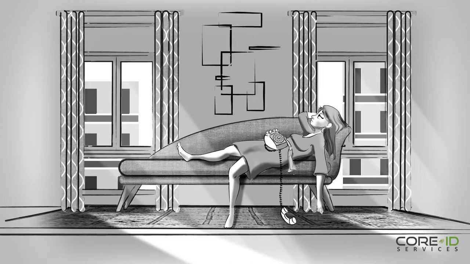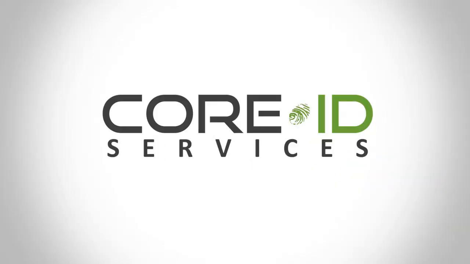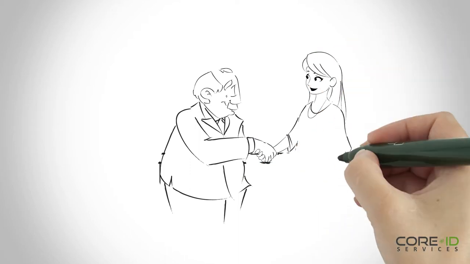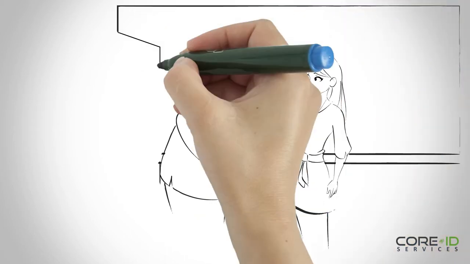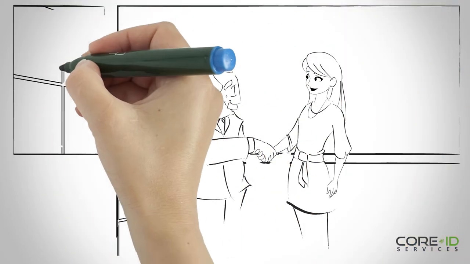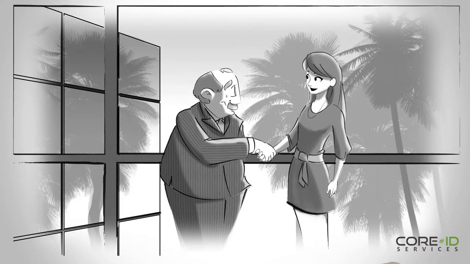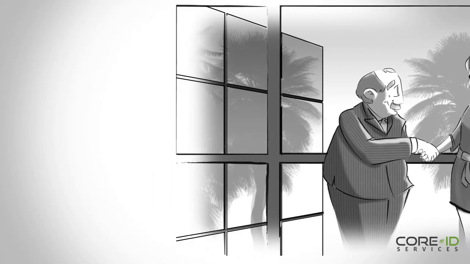Lucky for Candice, there's veteran-owned Core ID Services, currently available to over 35 million employees through their employer and the ADP Marketplace, delivering the most innovative, highest-value solution to victims of identity theft through their employers. Thanks to Candice's employer and the folks at Core ID, Candice's identity is once again hers and hers only, because Core ID provides a unique, easily affordable ID theft recovery service, reducing the average personal time spent resolving ID fraud from 60 hours or more to as little as just 1.